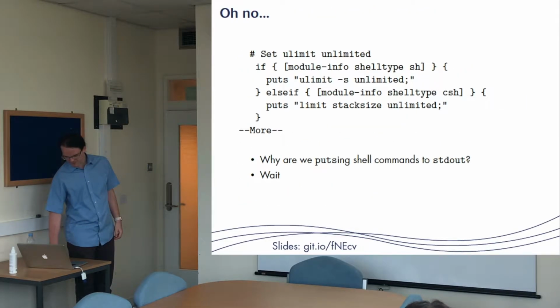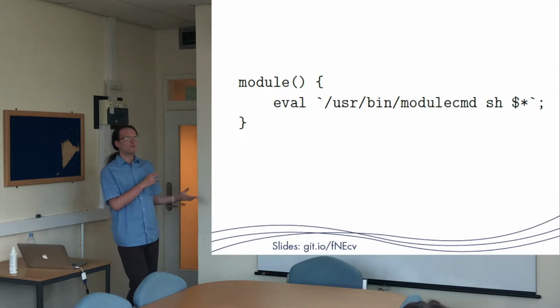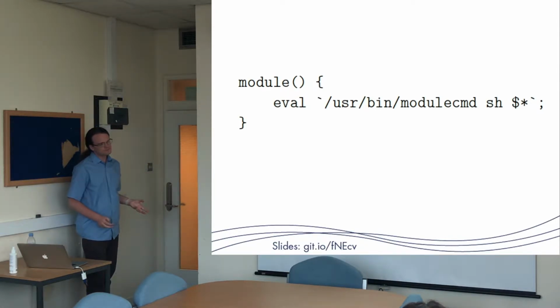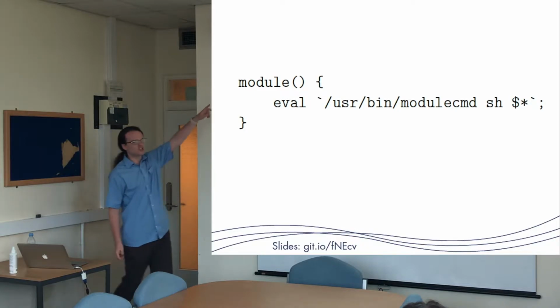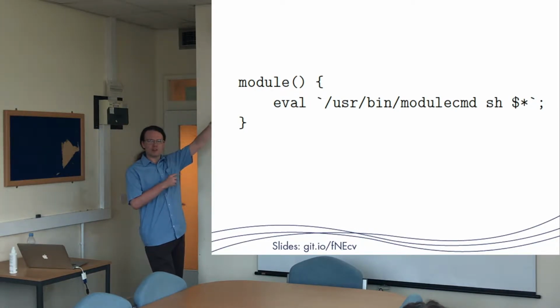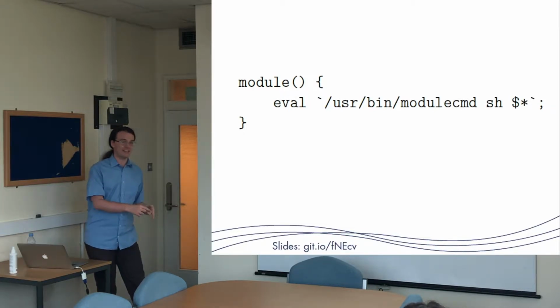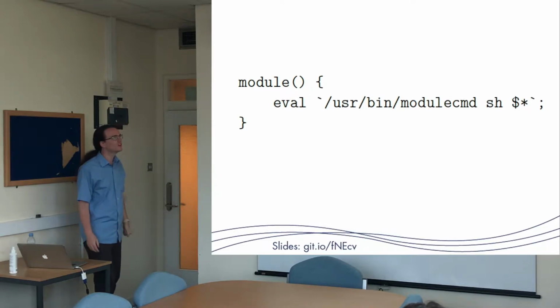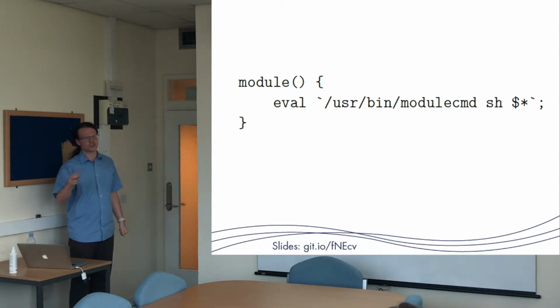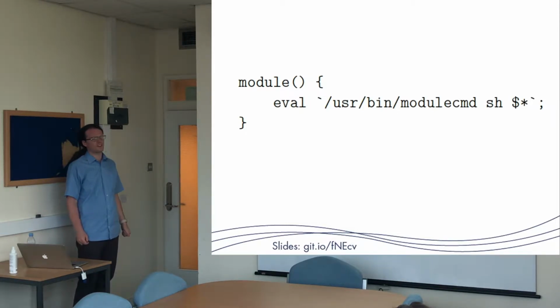So I mean, if we go back to that, this is why module eval outputs to standard error. In principle, you could have made this function more complicated. You could have had some kind of logic to check if you were doing a command where you might actually want to pipe it, and it's never going to pass anything that wants to be run to eval, then you can have a wrapper that's called eval only if you were doing functions that didn't want that. But they've chosen to move all of that logic into TCL, even though it's no simpler in TCL, I don't think. I mean, it's a lot of boilerplate.